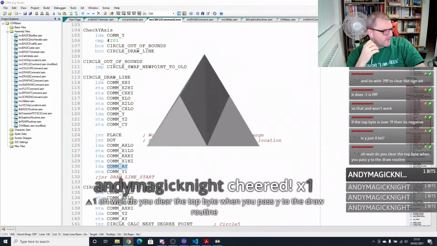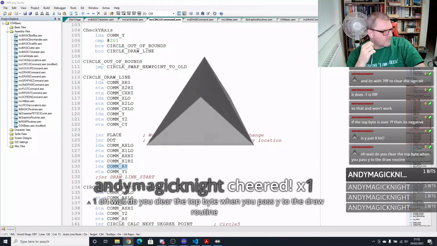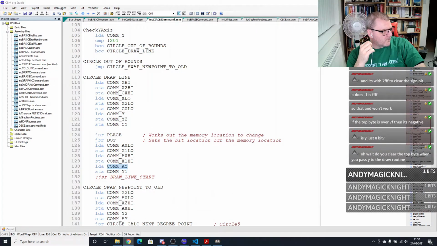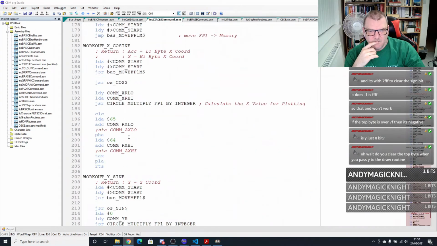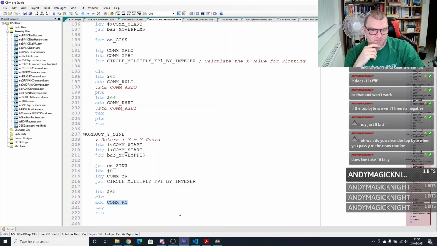What? I clear the top byte when I do the calculation in the floating point, yes. It's down here, mate. Look, 0. I pass 0 in as the high byte when I do the multiply of the radius. And then I just grab the low byte of the return, which is 65.